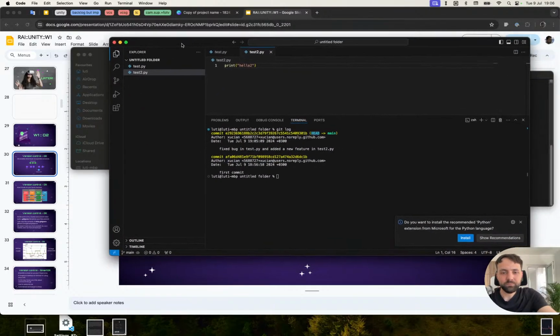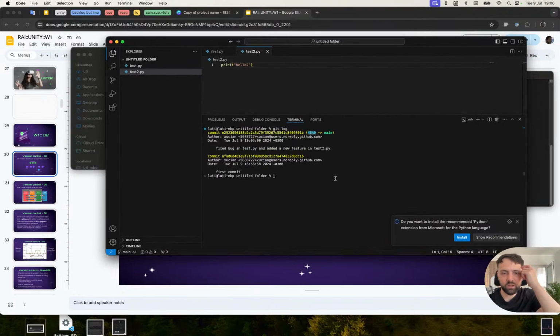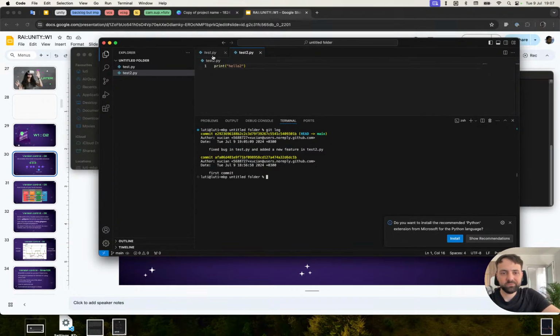So you can have many branches, of course. You can create a new branch, but I don't even know if I can do it right on top of my head here in the command line.